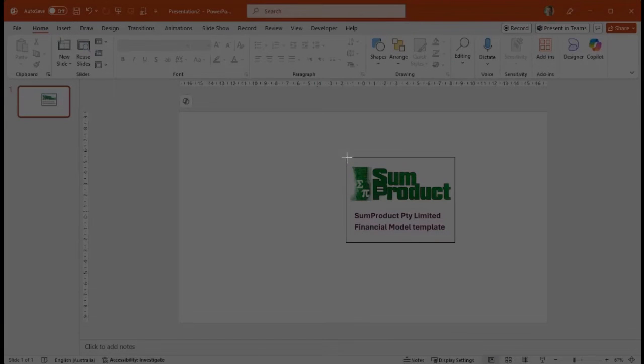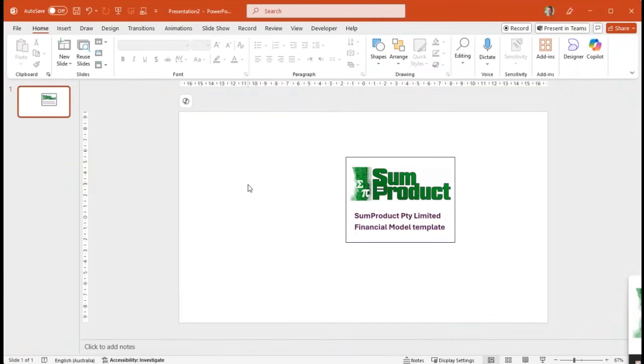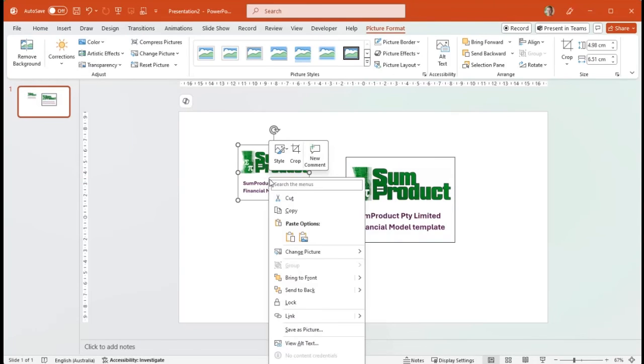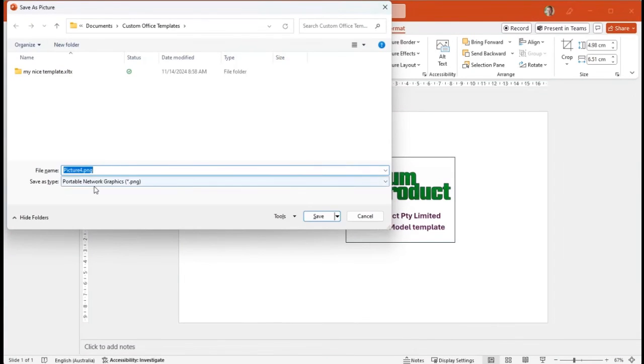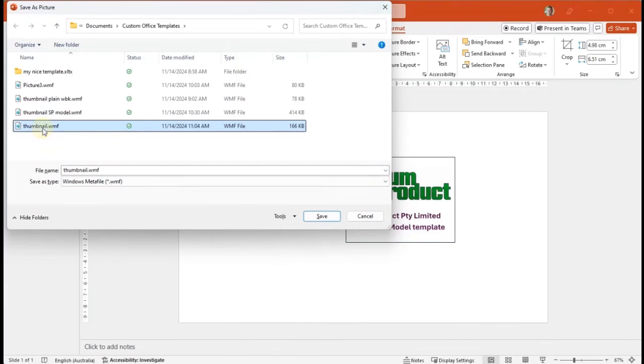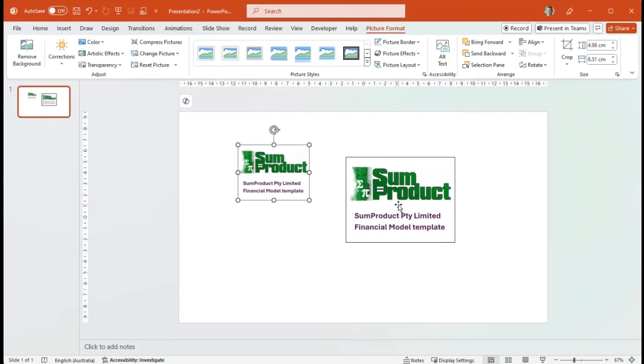And here I'm going to use Windows Shift S on my keyboard, and that puts me in the screenshot mode, and I'm just going to screenshot just within the borders of that rectangle because I know that'll give me the right dimensions. And then I paste it there. So this is my screenshotted image. It kind of looks the same, but it's a little bit different size. Then do Save as Picture, and here you want to choose Windows Meta File. That's the important thing. And then it's called thumbnail.wmf. I have one here, but I'm going to just save it.